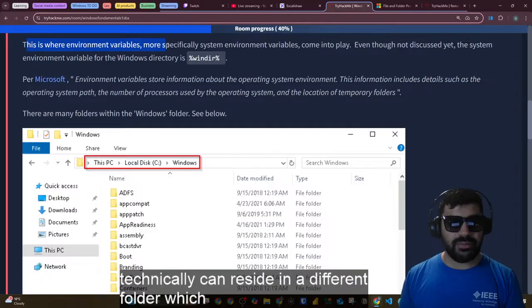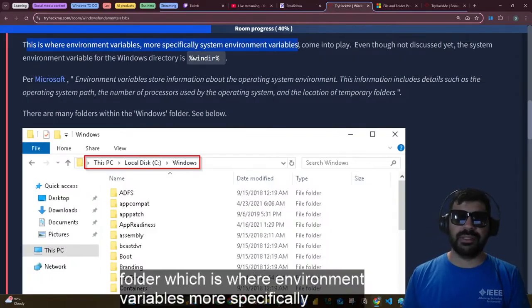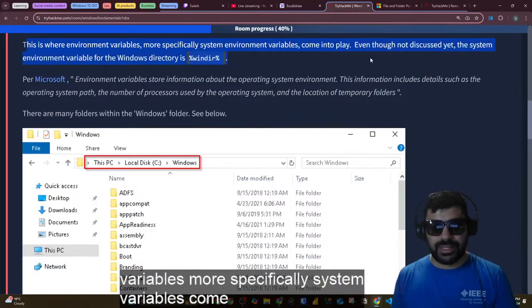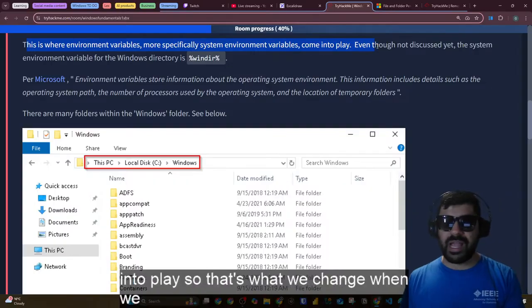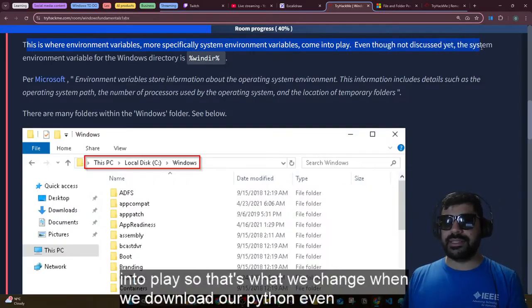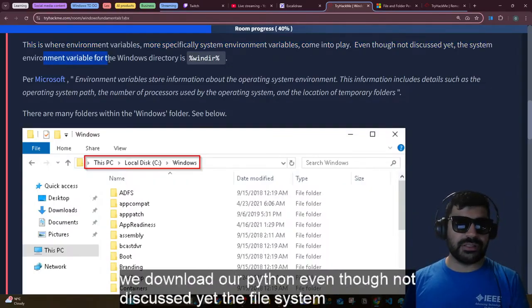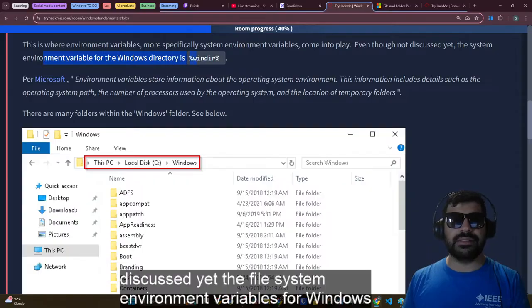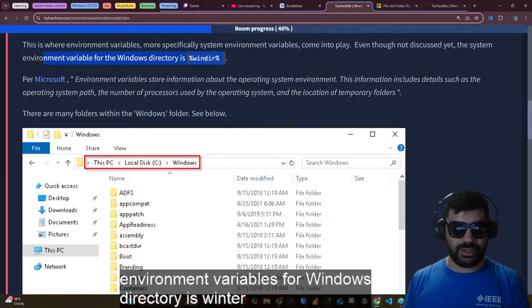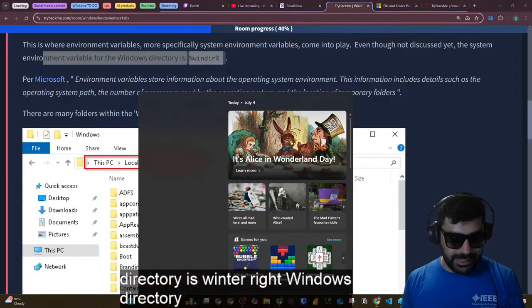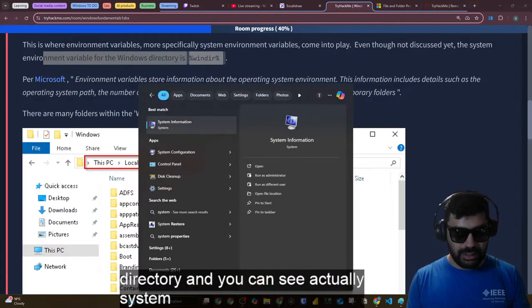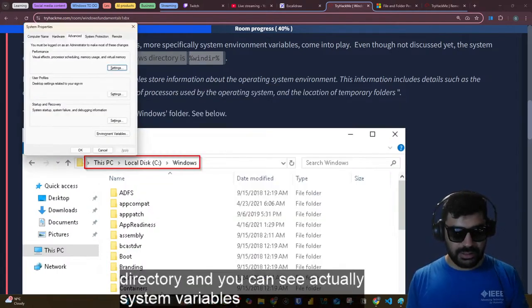which is where environment variables, more specifically system variables, come into play. So that's what we change when we download Python. Even though not discussed yet, the file system environment variable for the Windows directory is windir, right? Windows directory. And you can see actually system variables, environment variables.